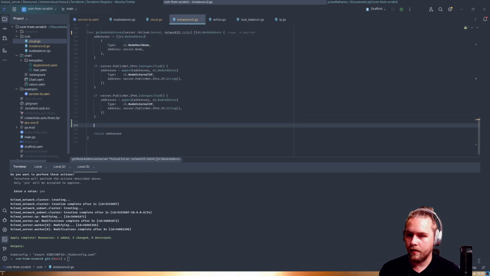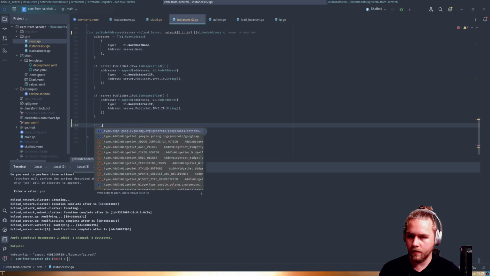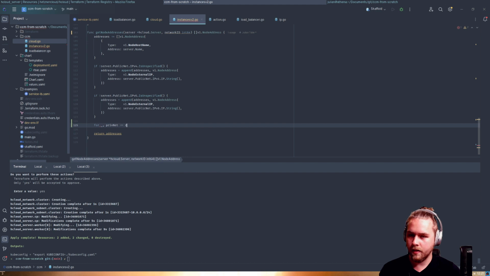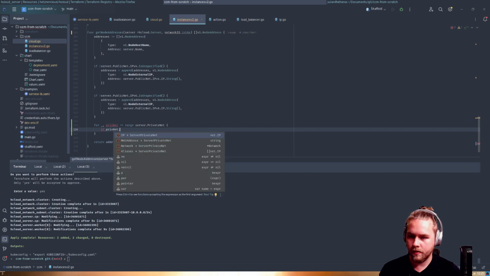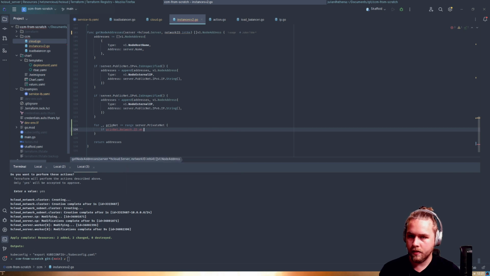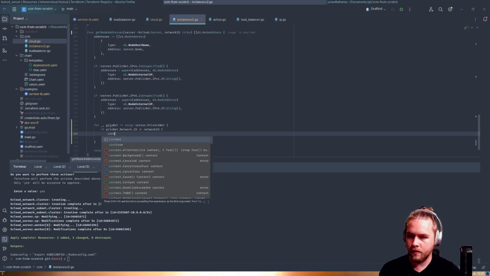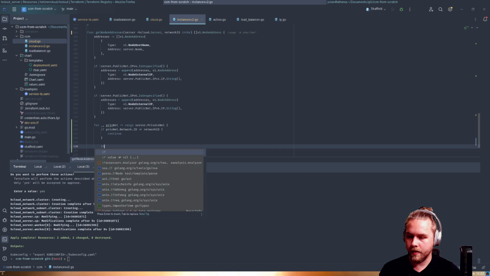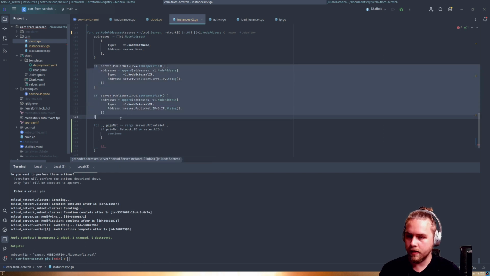And then we can iterate through the networks of our server. So privateNet in range server.PrivateNet, and if privateNet.Network.ID is not equal to networkID, then we can just continue. And otherwise we can check, basically we can do the same as we did here.